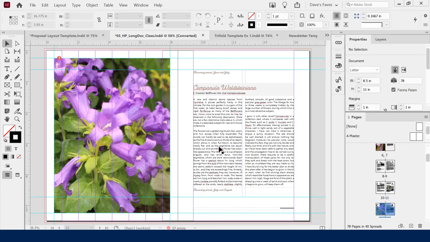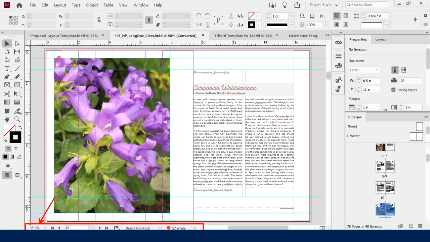Now that we have a good idea of how we can work with the interface and the workspaces, let's go a little bit deeper into some other components so we really understand kind of what's what and where things are and all that good stuff here. So let's just start off by going way to the bottom here where we can see a few little elements down here. All right, so the first thing we're gonna look at here is our zoom levels. Okay, so how far are we zoomed in on the page? Okay, cool, that's helpful. All right, maybe sometimes you wanna zoom in to be able to see something, zoom out to be able to see everything.